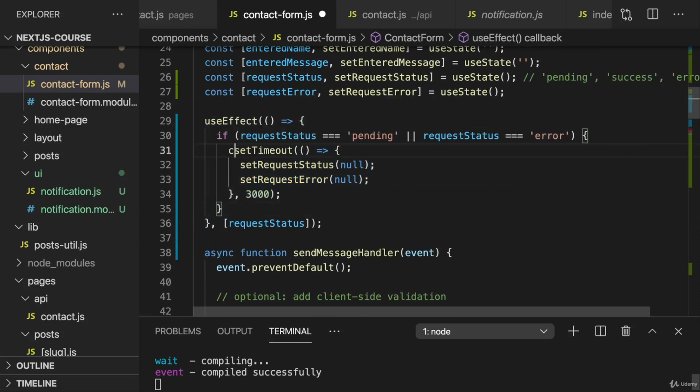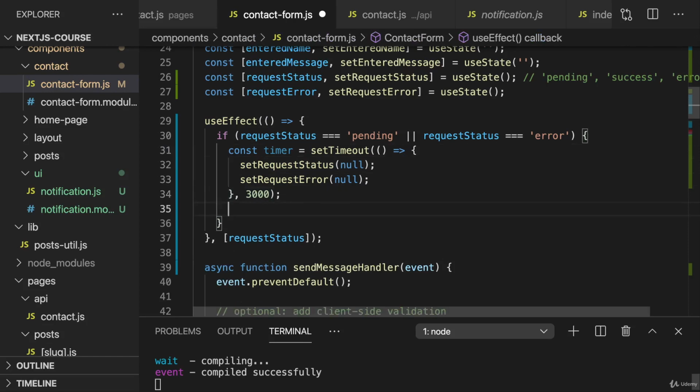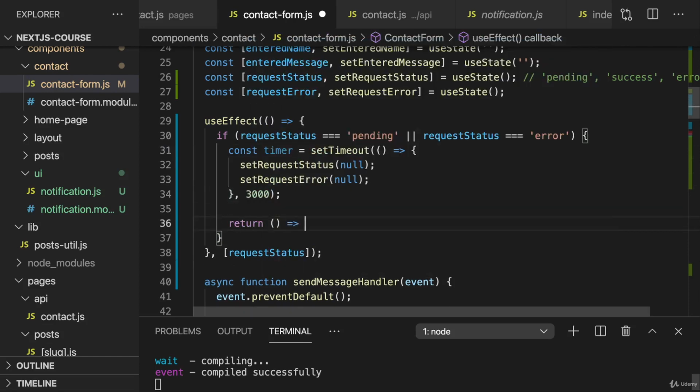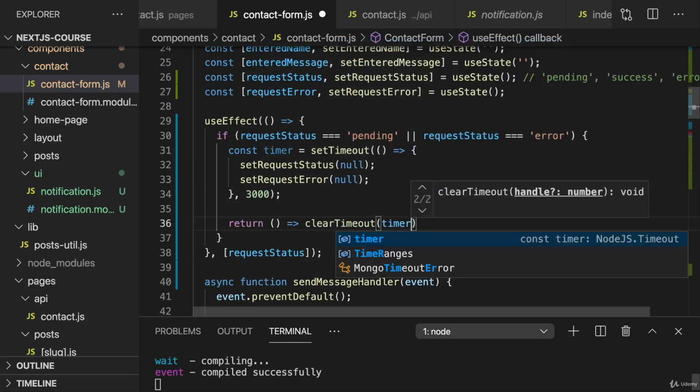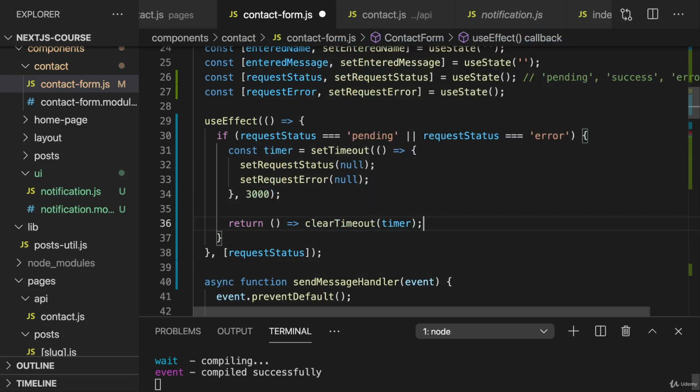Now if it executes again and we have an ongoing timer, I want to get rid of the existing timer though, and hence I'll store a reference in a constant here and return that cleanup function where I call clearTimeout and clear that timer, if that effect should rerun whilst we have an ongoing timer. And of course here I don't want to check for request status pending, but success I mean. So success or error. If the request status is anything else, we don't do anything.